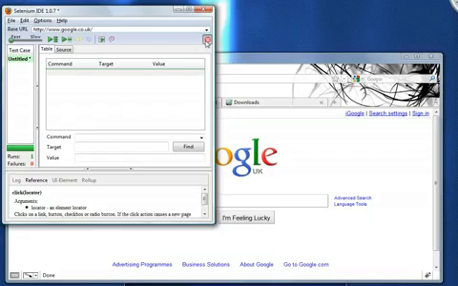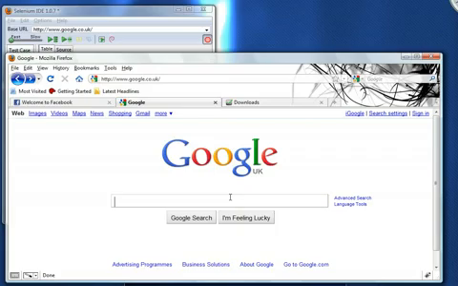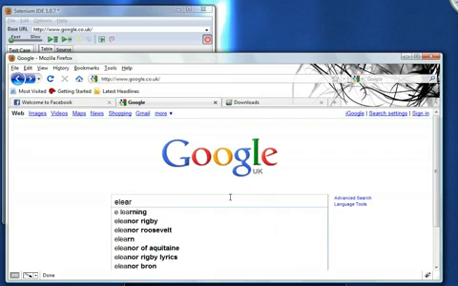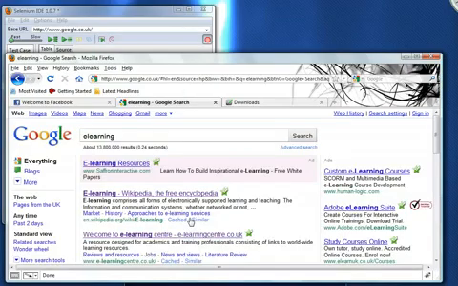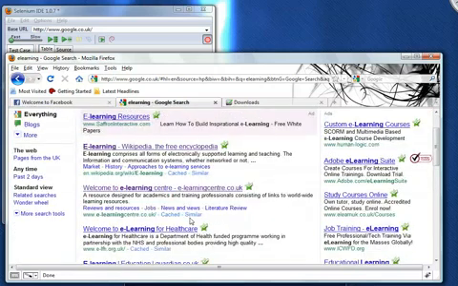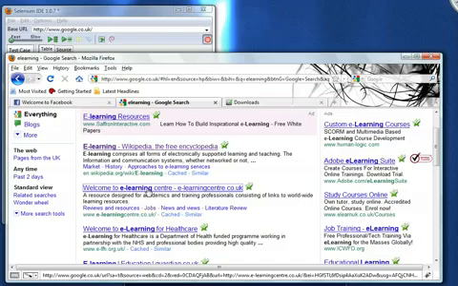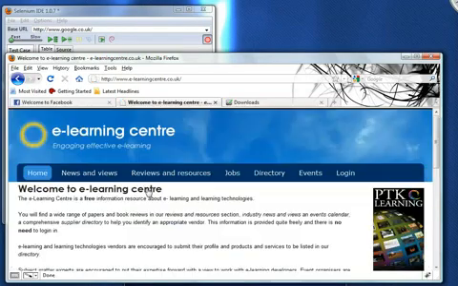So I click on record, and I'm going to type the word e-learning, for instance, and I'm going to click on Google search, and I'm looking at the searches, and then I'm just going to click on a link that seems interesting, the e-learning center.